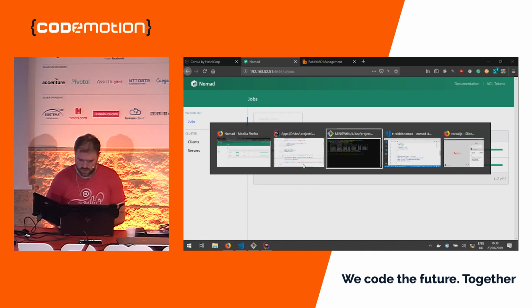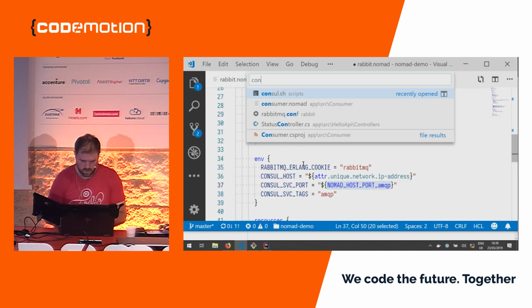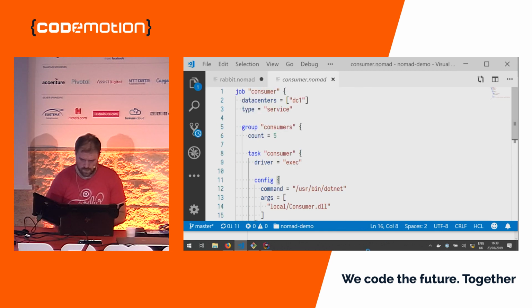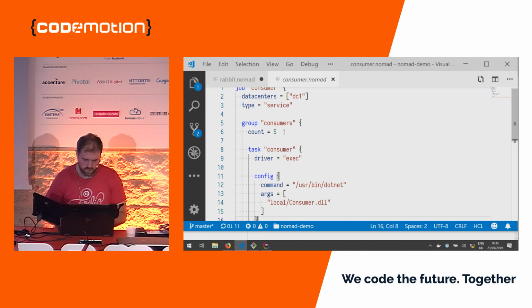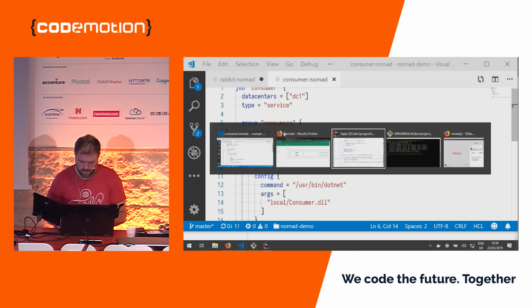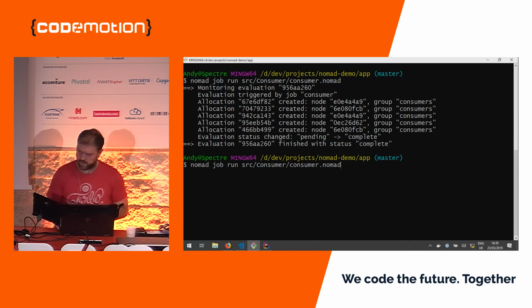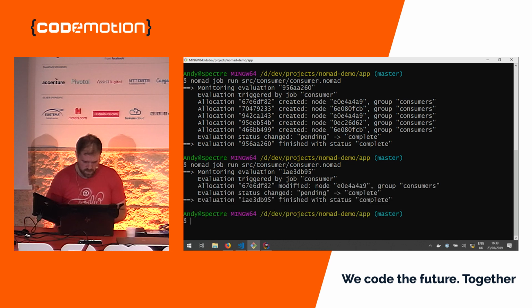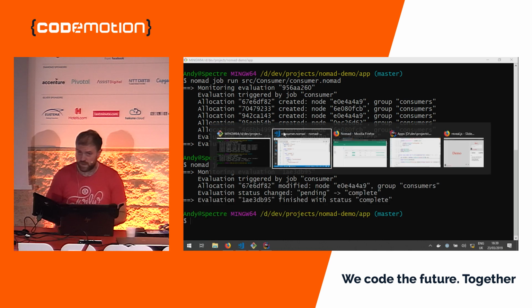Now, what we can also do is come back into here, consumer, Nomad, and let's drop our number of consumers down to, let's do 1. Because I trust that none of you have been interacting with my cluster while I've been talking, I'm just going to run it rather than planning it. If you have been interacting with it, please tell me how, because like I said, Wi-Fi switched off.